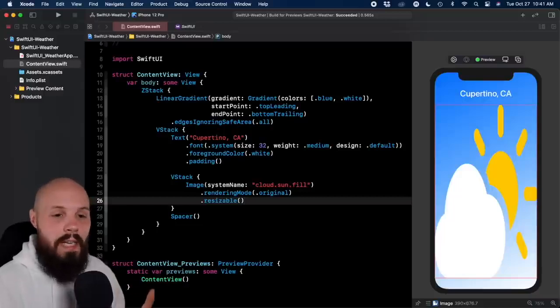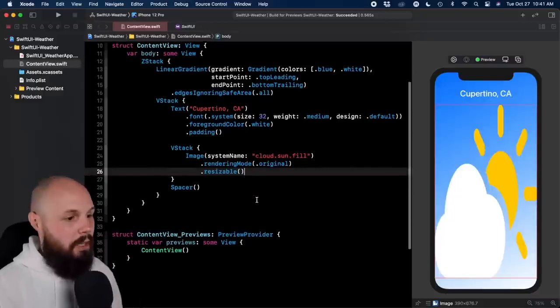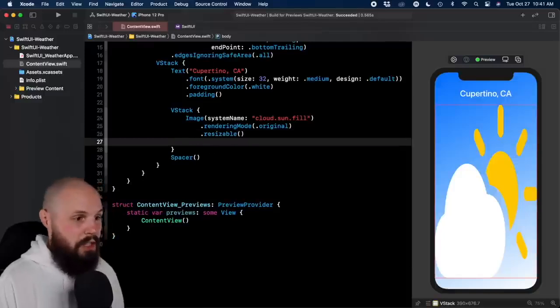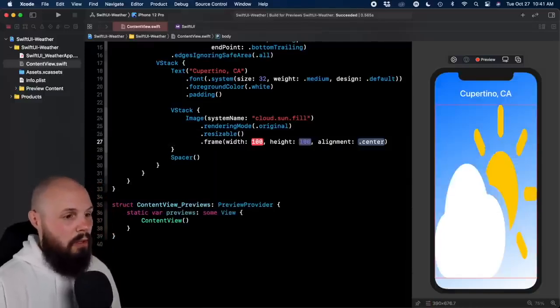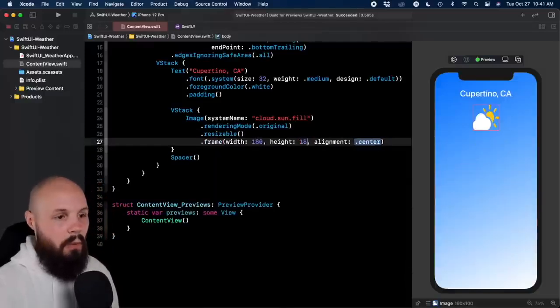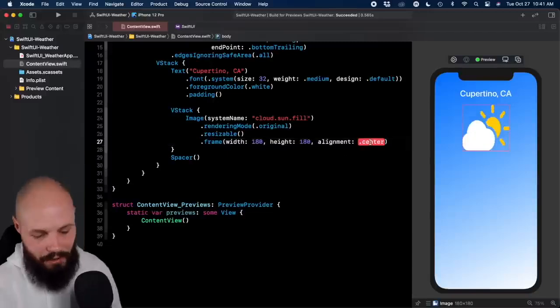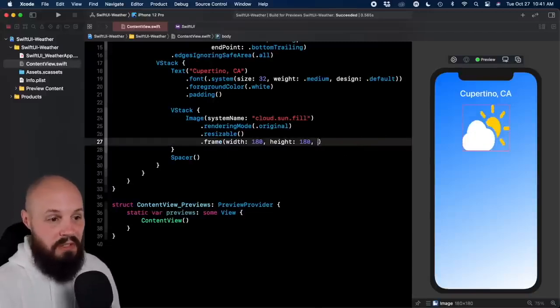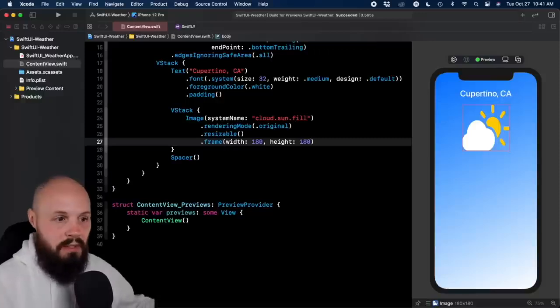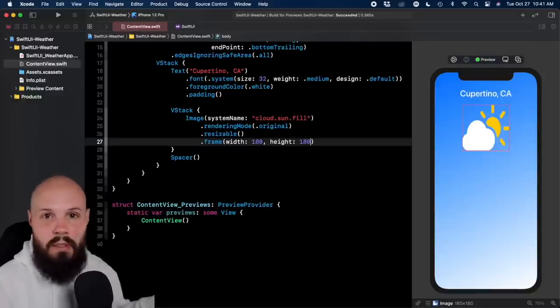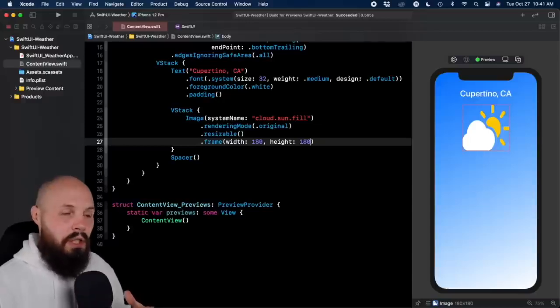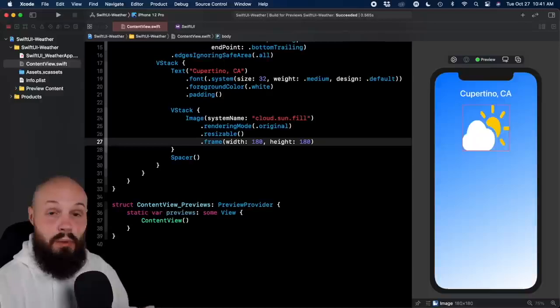So we want to put a frame around our image to give it a fixed size. Down here, let's add another modifier to our image, .frame with width and height. Let's do 180 by 180. I get asked this all the time when I do tutorials: where did you come up with those numbers? I'm not doing it on the video, but the honest answer is I guess a number, okay, that's too big, and I just slowly tweak it over time to dial it in. You're going to see that a lot throughout the course where I just throw out these numbers.